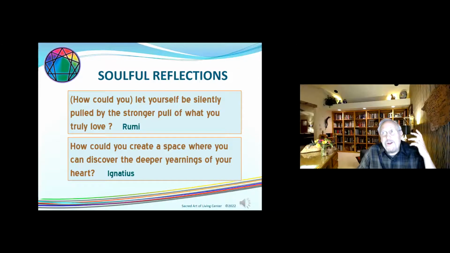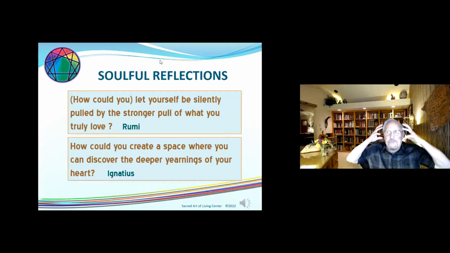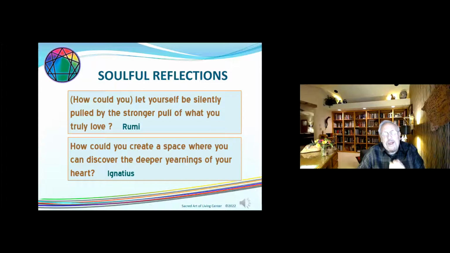So whether you work with that or not, let's hold those questions out there this evening, because that's a good starting point. Instead of trying to figure this out in my head, where I can get really confused, if the starting point for the soul work of the Enneagram is to pay attention to what it is that I truly love, and to see where I can create space in my life to know that deepest yearning and desire, that's going to give me a direct key and cue to deeper Enneagram work.